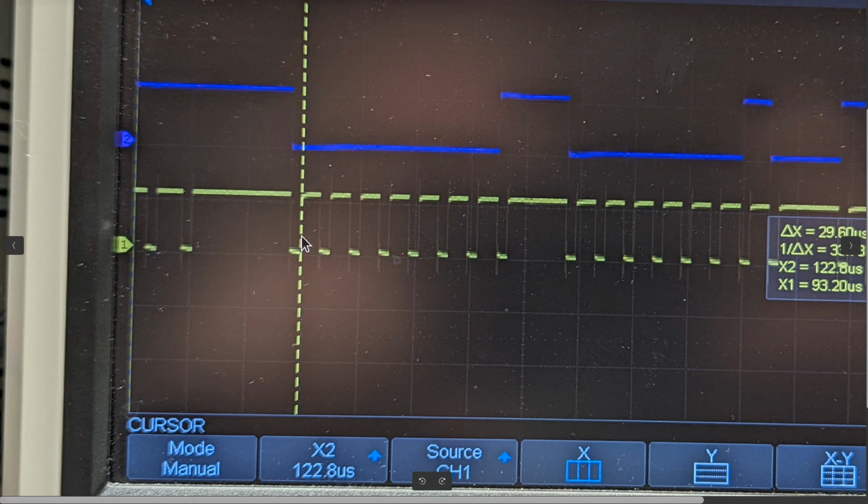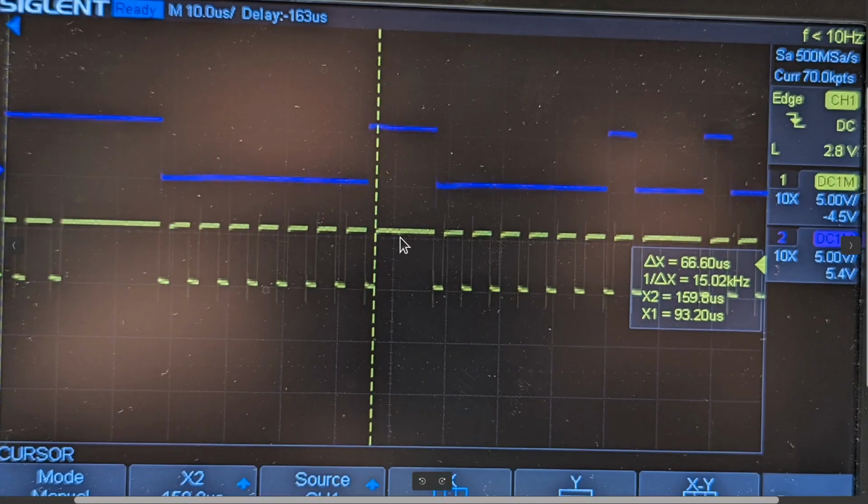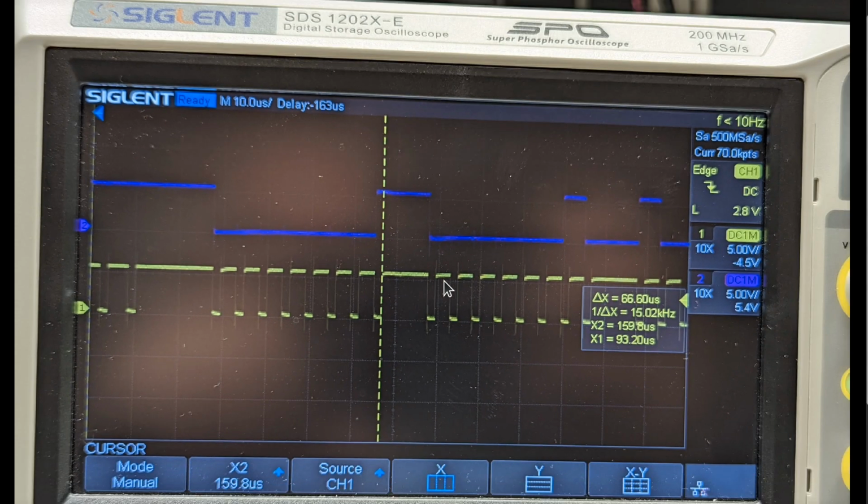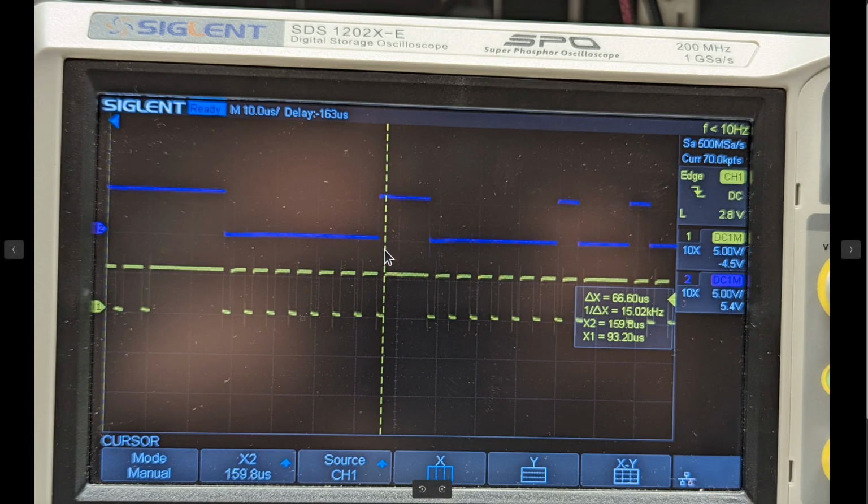We can clearly see the most significant bit here and the least significant bit here, and that's going to be high there. If I move the cursor over this way, this is the 01 in binary. We move most significant bit first when we're using SPI to talk to the SD card. And that's a specification from the SD card spec, not SPI in general. You can do anything you want with SPI, but when you're talking to an SD card, you do the most significant bit first.